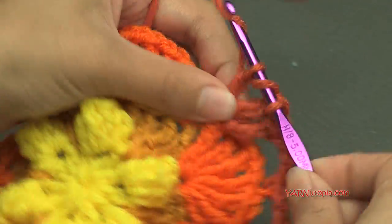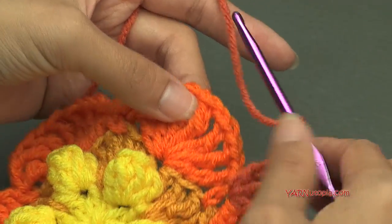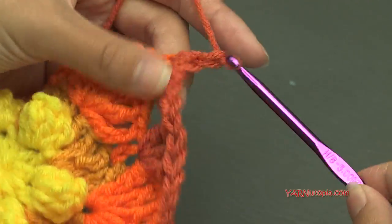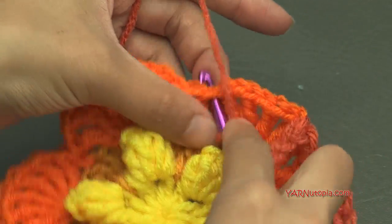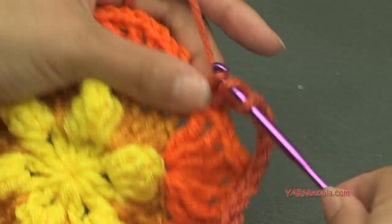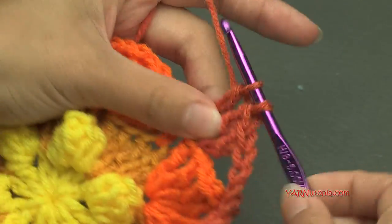Chain 3, 1, 2, 3, and put a single crochet in the back loop only of this middle treble crochet of this petal, and then chain 3, 1, 2, 3, and work 3 treble crochets in the next single crochet. So just repeat that all the way around. If you need to follow along with the written pattern, otherwise, I'll meet you up at the end of this round and we'll go on to round 6.